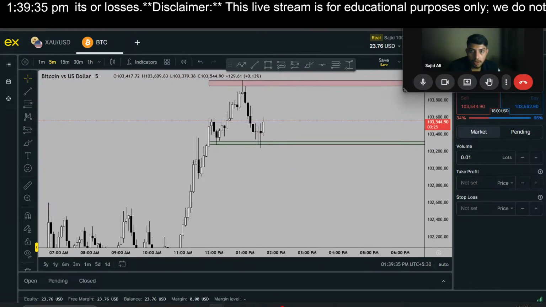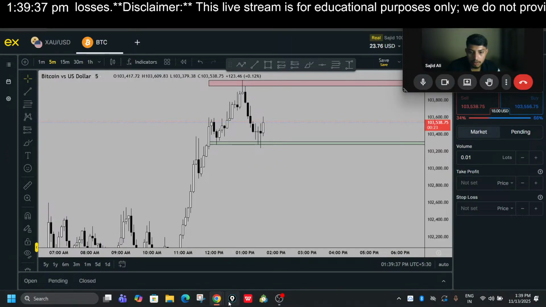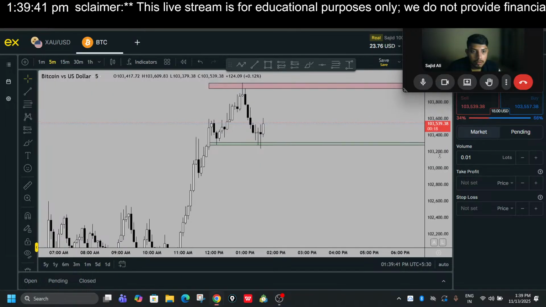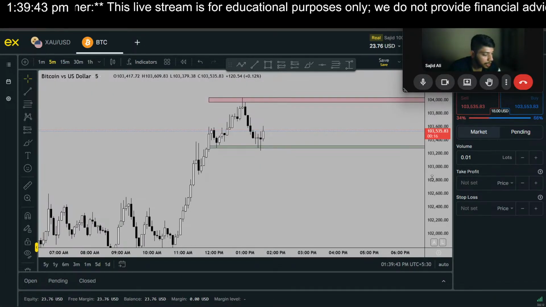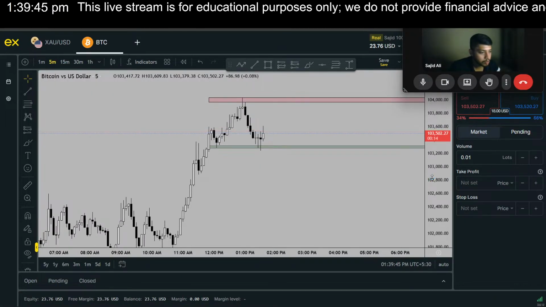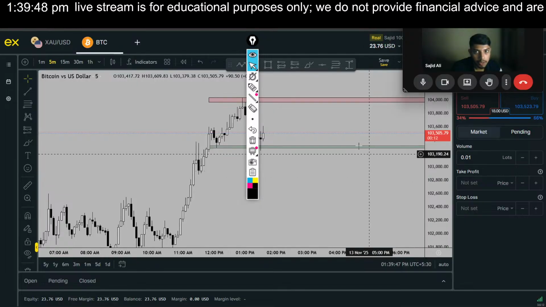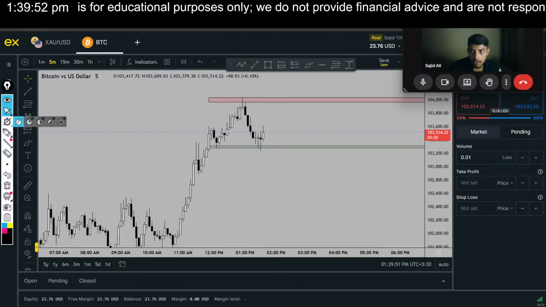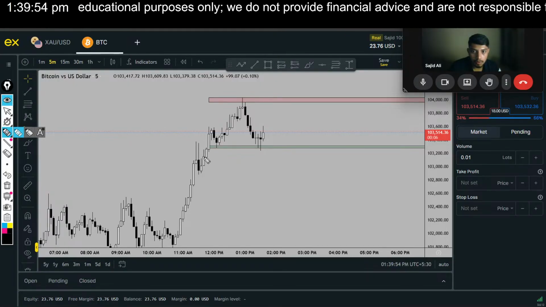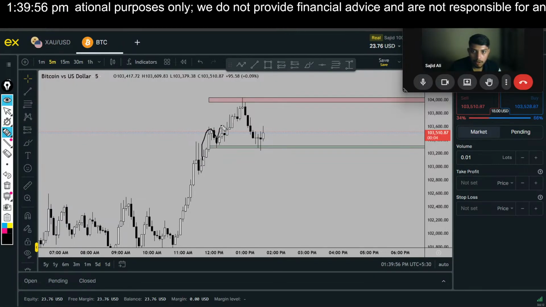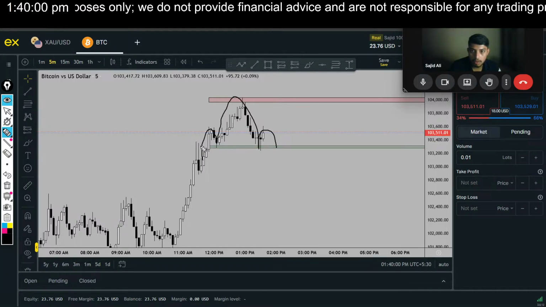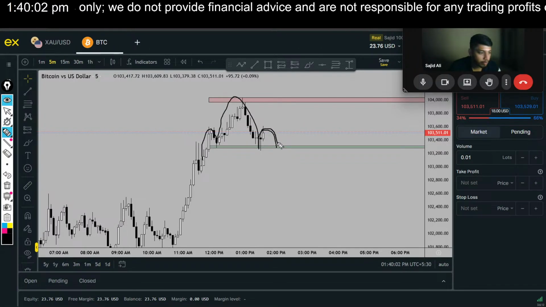If you see Bitcoin, one second, I'll just mark with this pencil. Just see who is getting trapped here. If you are able to understand who is getting trapped where, you can easily predict or analyze where the market is going to go. Now in Bitcoin in 5 minute time frame, there is a head and shoulder pattern forming. There is a shoulder, there is a head, another shoulder should be formed.